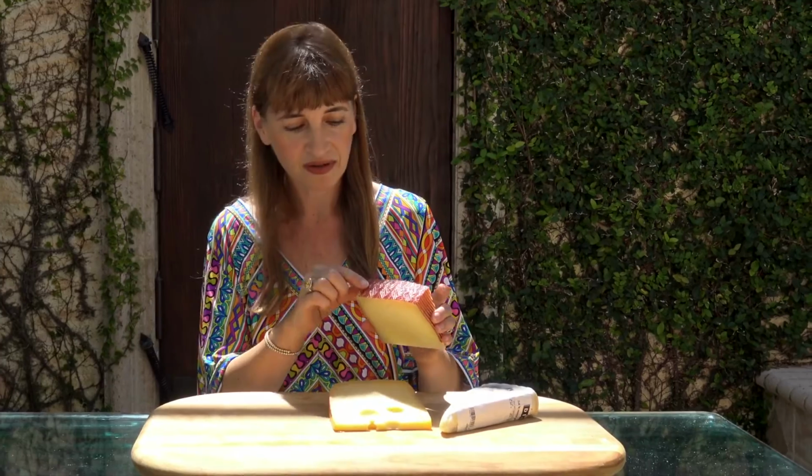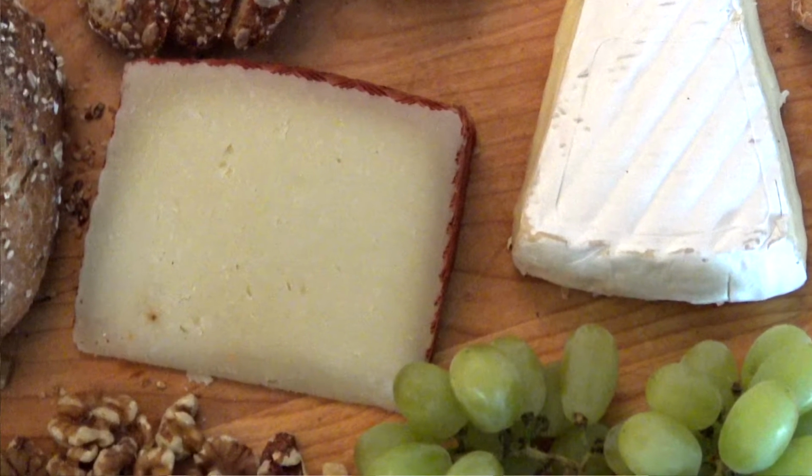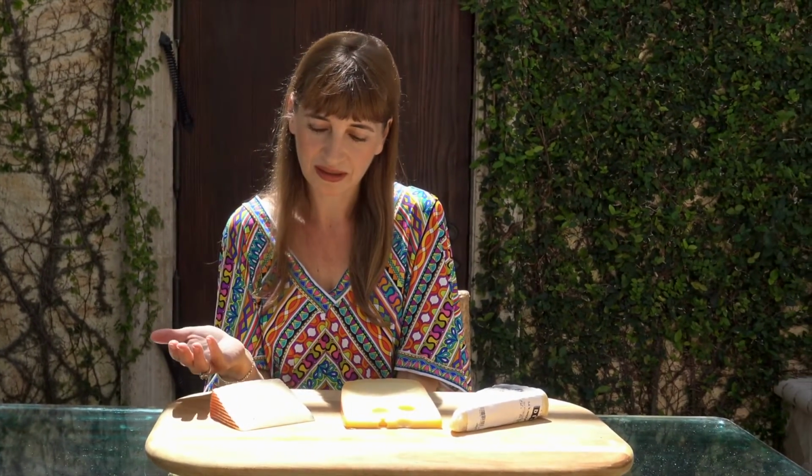And the Manchego cheese, the third cheese that I chose, comes from Spain. It's from the south of Madrid. It has that very distinctive rind here on the back. And there are four different kinds of Manchego cheeses. Here in America, I've only found this one kind, which has been aged for about a year or so. The very young Manchego cheeses you cannot find here because they're only aged for 2 or 3 weeks, and you can only find them in Spain. They never leave the country.